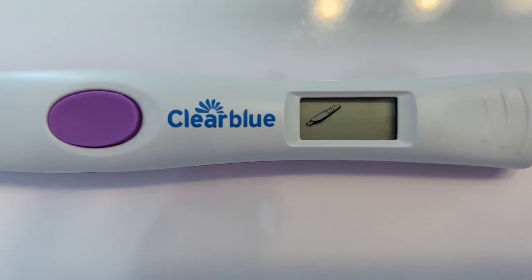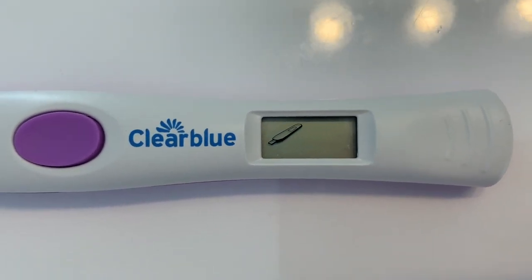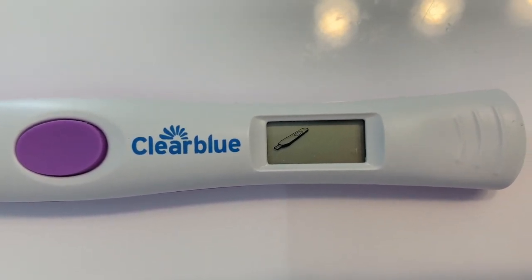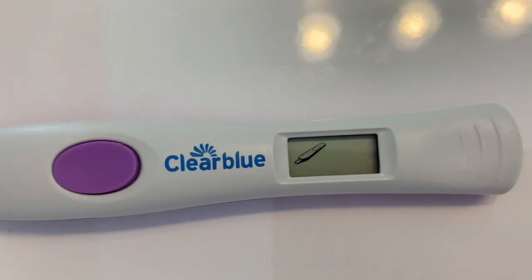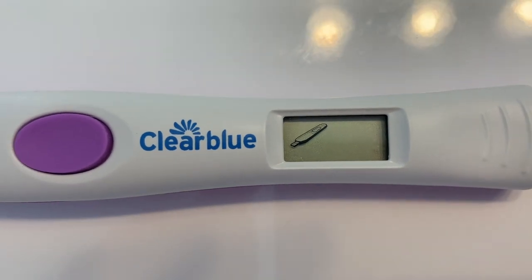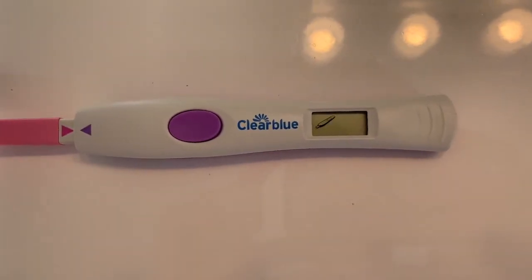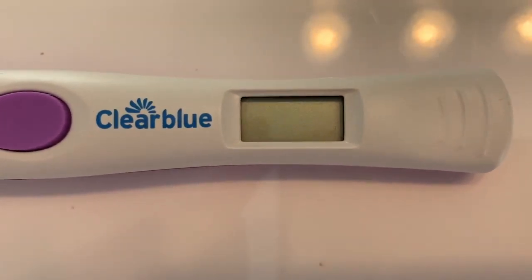Before that cut out, you could see that when all 3 of those little icons flash, that means the test has pretty much started over. And so here we are. I am using a pink from the new pack I bought. It does not matter. I have used them interchangeably for like a year, and it's all the same. Even on clearblue.com, they say if you have test strips left over, use them again the following month. What's different is, of course, the technology in the wand itself. Okay, it's been about 4.5 minutes, so it should be coming up pretty soon.